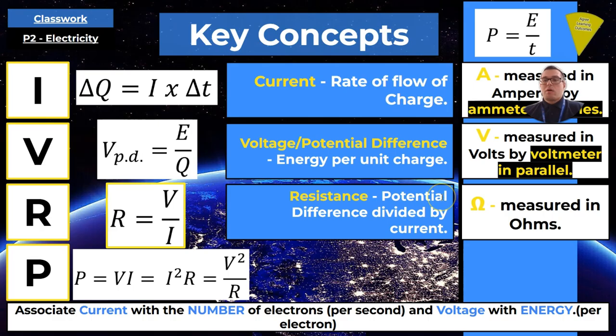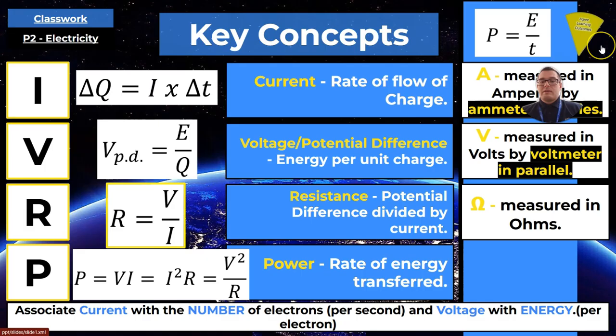And lastly, power. There are actually four equations for power that are relevant to this topic. There is the general equation for power, which is listed up at the top here: the energy transfer divided by time. When we're thinking about the concept of power, it's the rate of energy transfer. Power is basically how quickly we are transferring energy from one place to another. So the general equation is energy transfer divided by time, but there are three specific ones for electricity, depending on which of the three other variables at the top you know.